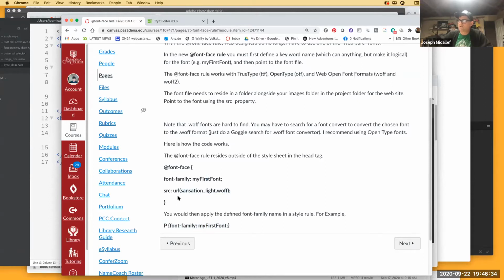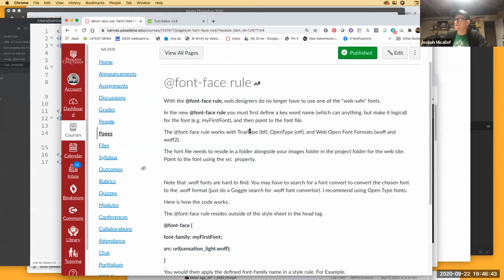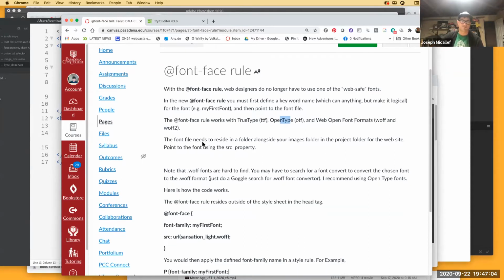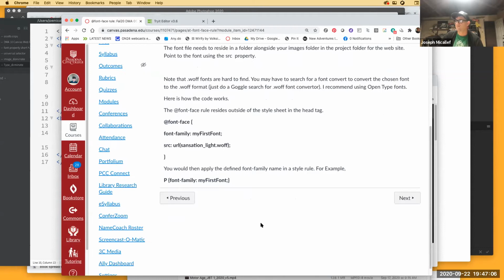And now this P tag is going to use this font called Sensation underscore Light, WOFF, and that's the format. You can use TrueType fonts, OpenType fonts, which are kind of common for Macs and PCs now. This Web Open Font Format is a little bit older. It's not necessary to use that, but you'll find TrueType fonts and OpenType fonts out there. Kind of a little bit more advanced to start using this, but if you really want to use a particular font, you can using this font face.